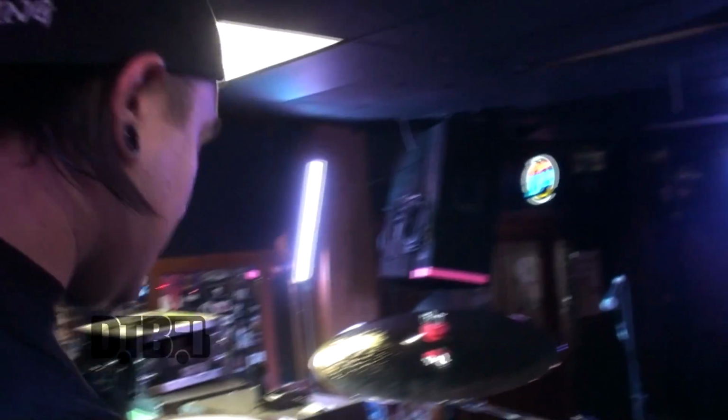Forget what everybody else says. Just get a drum rack. It's so much easier than cymbal stands. It looks so cool. Oh my god. It looks cool. But yeah, man. I mean, that's the basic breakdown.